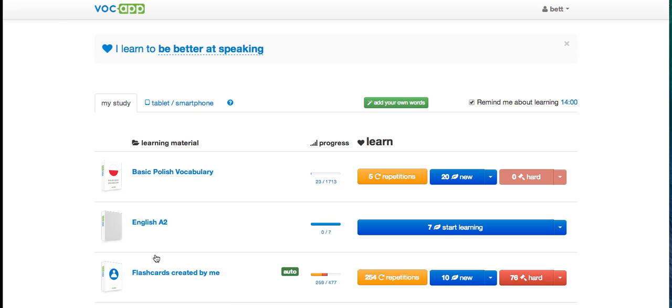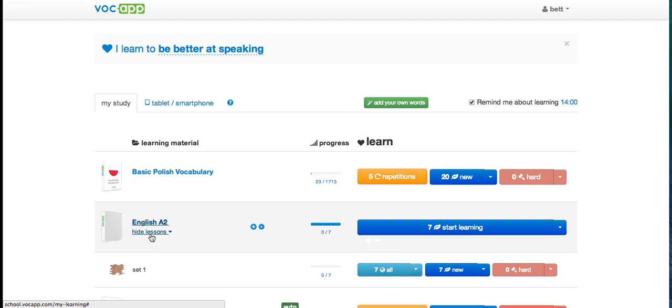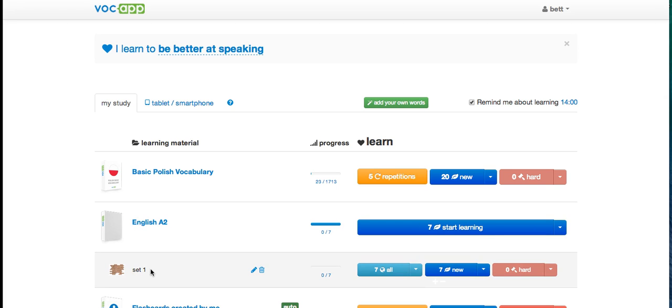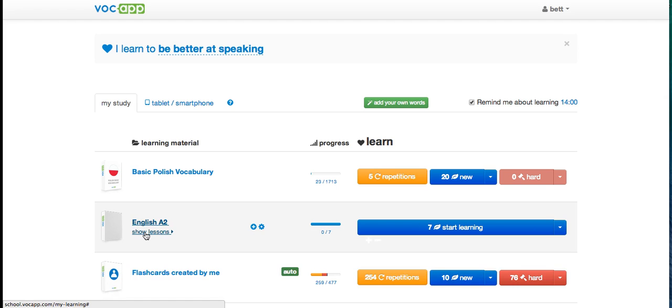My flashcards are already in my course. When I press again show lessons, I can see my set here. Okay, but I'm learning the set for the very first time. As you can see, there is just one button in the beginning, because students, when they enter the course for the very first time, may say, oh, there were 3 buttons, I didn't know which one to choose. So there's just one in case they may get lost. Okay, so let's press the button.